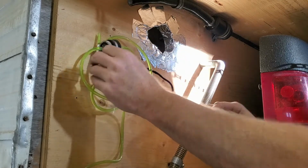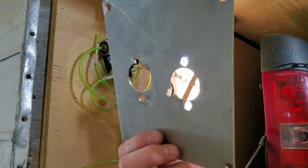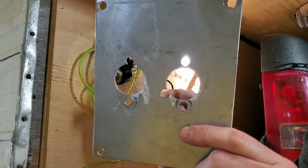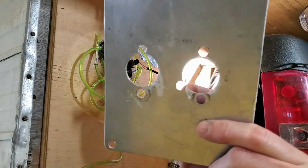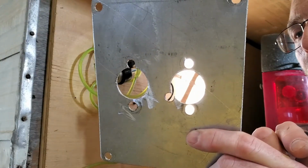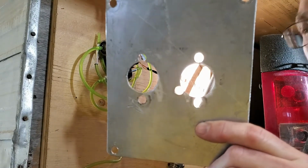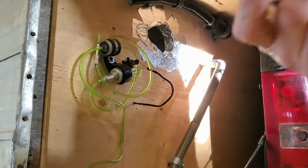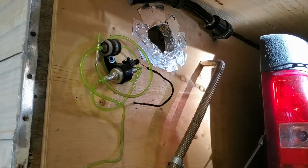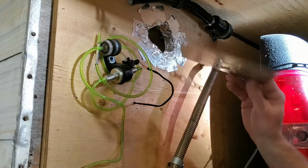Okay, that's that. So I'm going to take the plate here. There's a little bit of a sharp edge where the fuel line goes through. I didn't notice that when we did the install last time. So I'm just going to go get a file, and I'm just going to file this right out completely. It'll just be rounded. So we don't need to watch that, though. I'll just go do it. Okay. Got that ready to go.